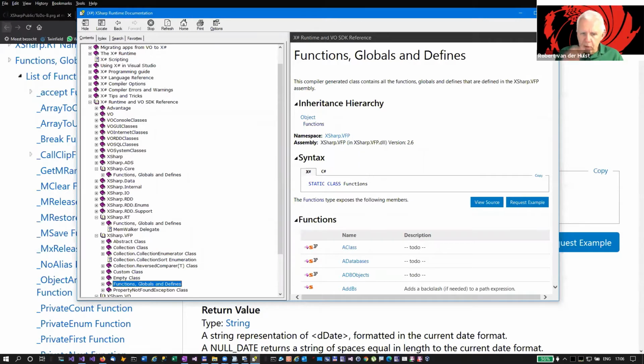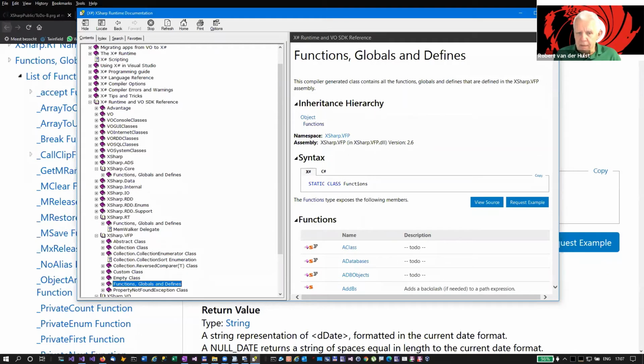What all languages do is implement the concept of a function as a static method, so a method that doesn't require self or an object dot or object colon in front of it, just the method name inside a class that's compiler generated.